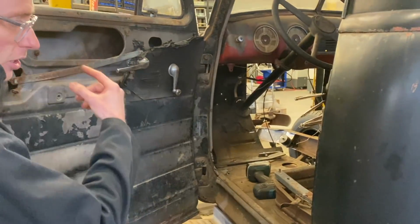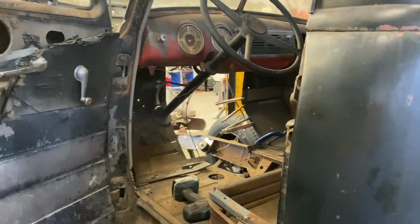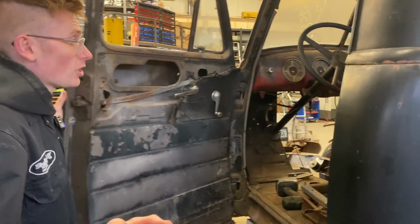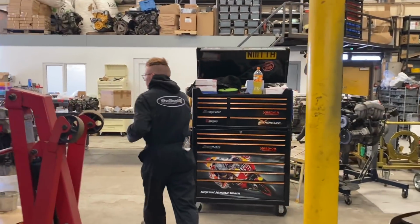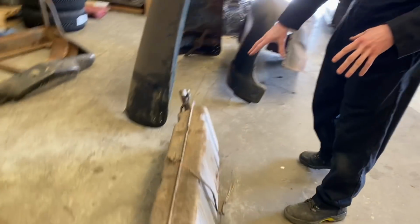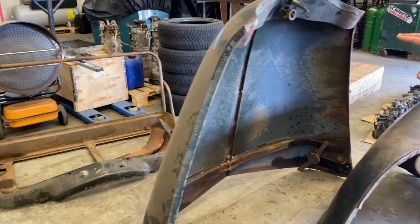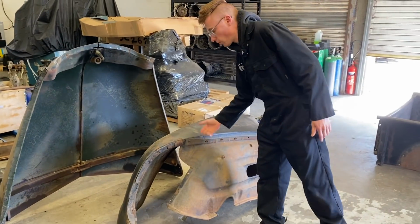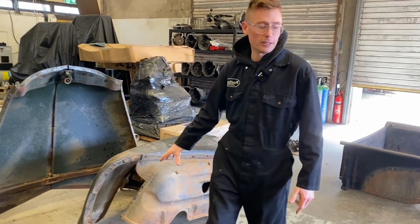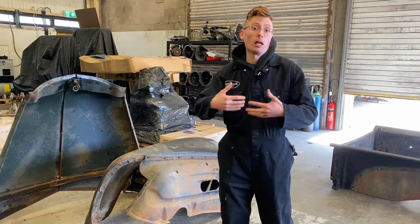Inside the cab, horrendous, but we've got the seat out, which I'll show you that's outside. I'm going to try and keep some of the original patina. So that leads on to what I'm going to say next about the patina. So there's a seat. This is a fuel tank, which obviously lives in the cab. We're probably going to use that. Bonnet, which is all good. Few minor repairs being done to it. Inner and outer wings. So these aren't like rotten, but heavily patinaed. The inner wings I'm going to do a satin black, and the outer wings I'm going to lacquer.